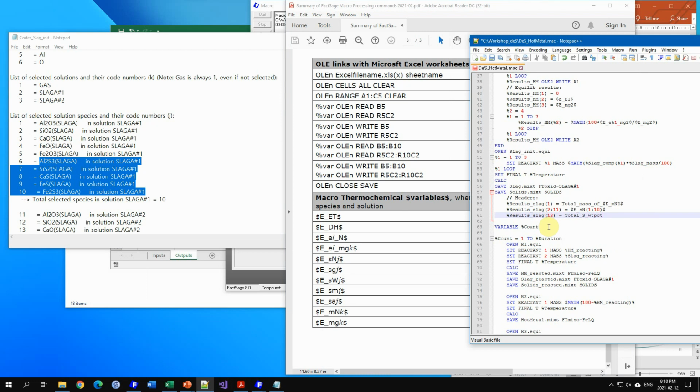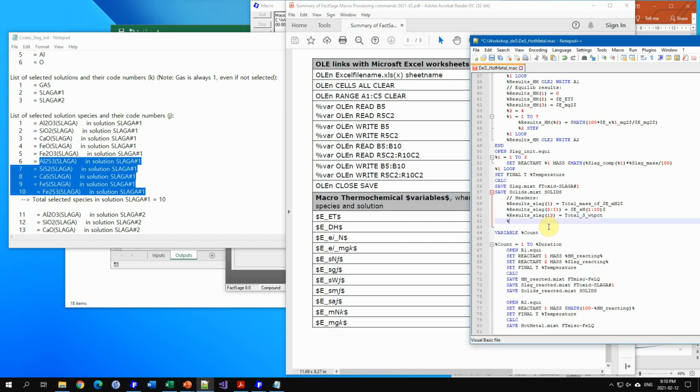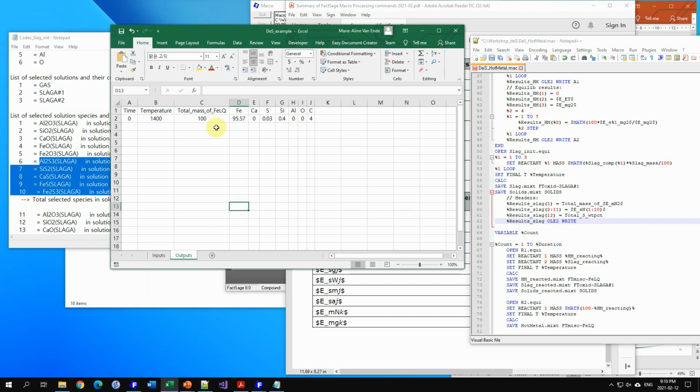So this is all from my slag. I got the mass, I got the species composition, or here the name, and then I get the sulfur content. Now I can print out that variable into the worksheet. It's going to be knowledge 2 again, and then I'm writing, and I need to find where to write it. This is the headers. I want it on the first row, and I have to figure out where to put it because I already have the headers for the hot metal.